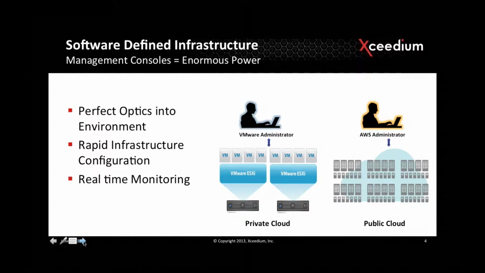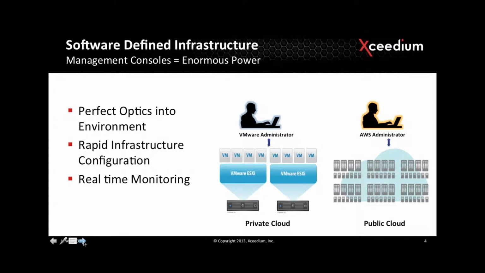For example, you can get near perfect optics into your virtualization and cloud environment, something that security professionals for years have always wanted. Having a clear picture of the configuration of your environment is basically the first step in terms of locking it down. What do you have out there? How do you need to protect it? How is it configured? Is it up to the right standard, et cetera? And that was always very difficult in traditional data centers. People could plug new things into the network, the old server under the desk, or a Wi-Fi hotspot, somewhere in behind your perimeter. Always bad things.